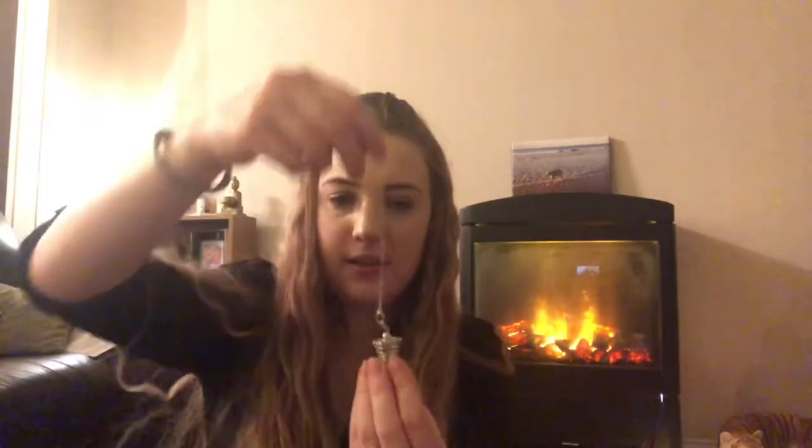With the kit we actually get a pendulum — it's like a silver cage pendulum, which is quite cute. It's a nice length as well; some of my pendulums have really long chains that I have to wrap around my fingers, but this one is a nice length. Really pretty.